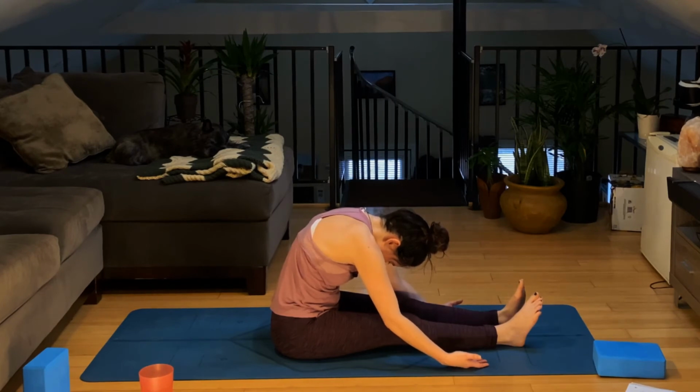Breathing, just finding an edge here. So you don't want to be in any kind of pain whatsoever. You want to be able to hold the pose, breathe through it. You're not really chasing any particular sensation. You just want to be comfortable and allow gravity to do the work. Two more breaths here.